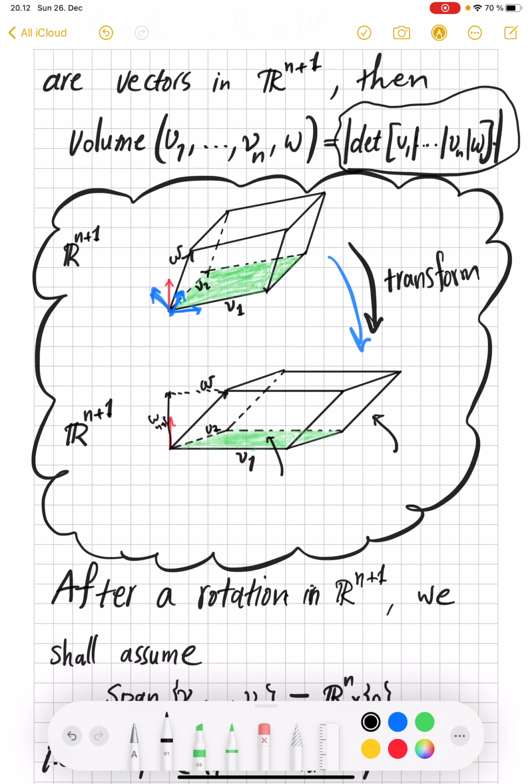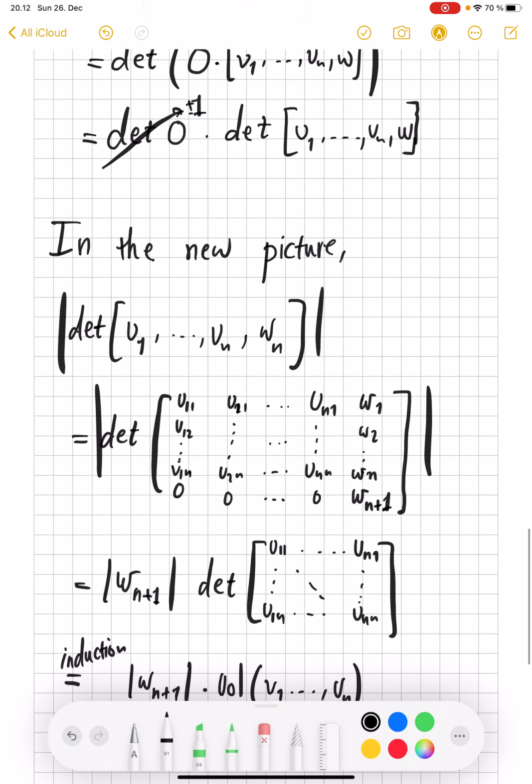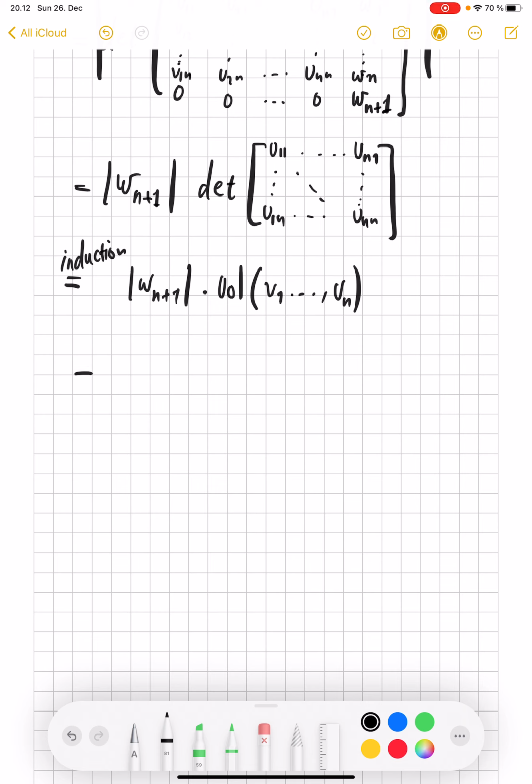But you will remember definitely what that is equal to. That is equal to the volume of the n plus 1 dimensional parallelepiped, the base times the height. But technically, that is not completely a fact you can take for granted. So you can use here Fubini's theorem or Cavalieri's principle to deduce that this is the volume produced by v1, ..., vn, and w, end of the proof, because that completes the induction.